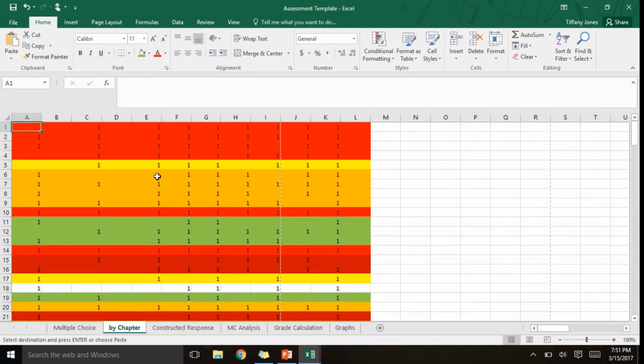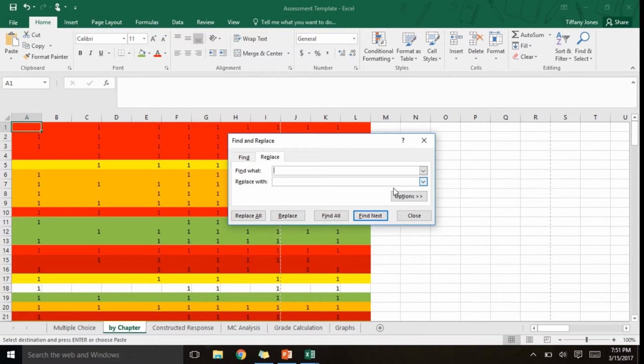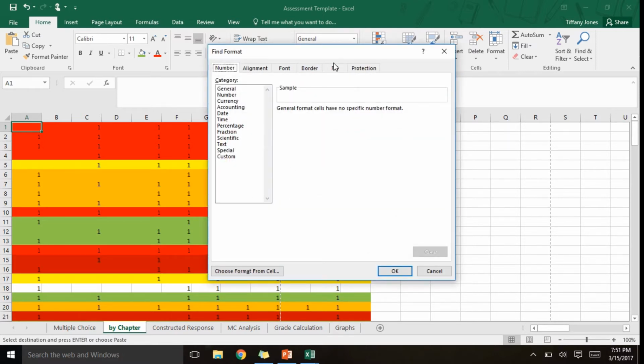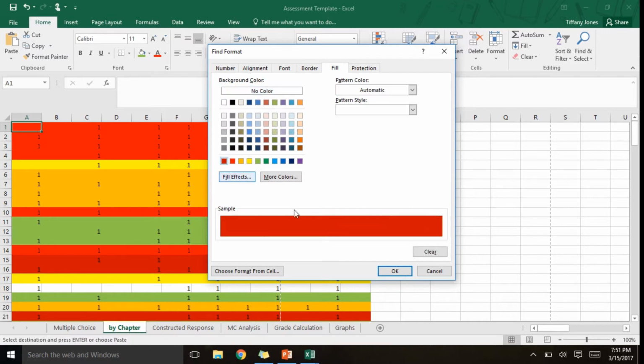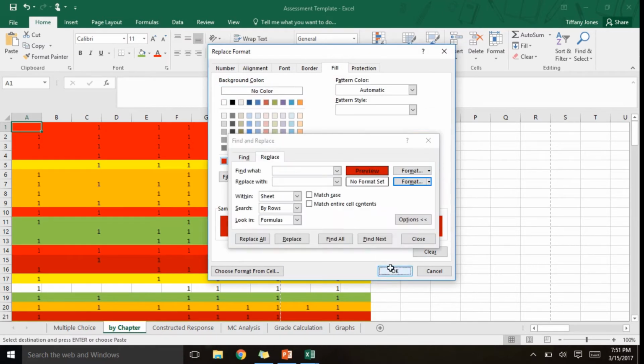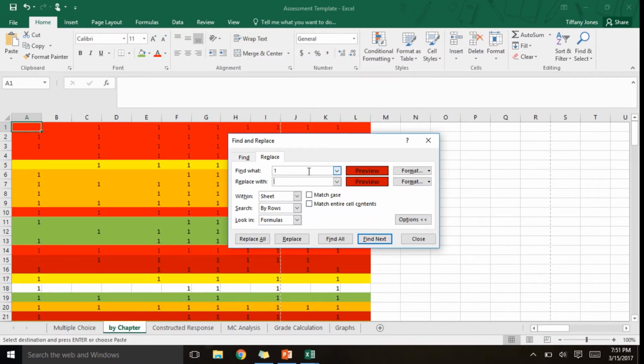And now I need to change those colors and make them correspond with the different chapters. So I'll do Control F and go to the Replace button. And I'm then going to go to the Options button, the Format button, and I'm going to go into the Fill button. And so I'm going to have it look for any cell that is dark red that has a 1 in it. And I'm going to replace it with a dark cell that has an A in it.